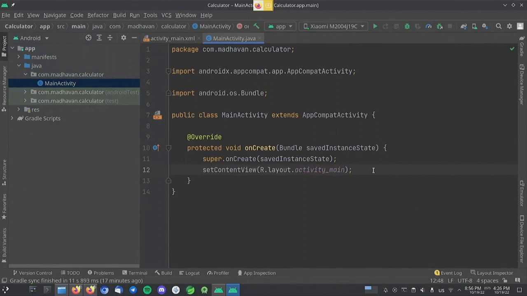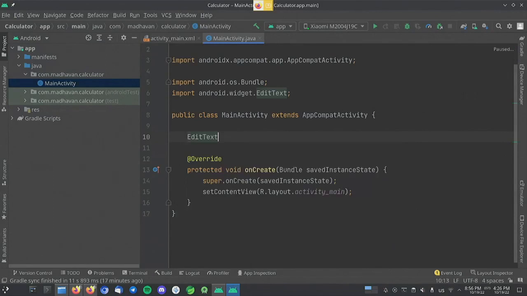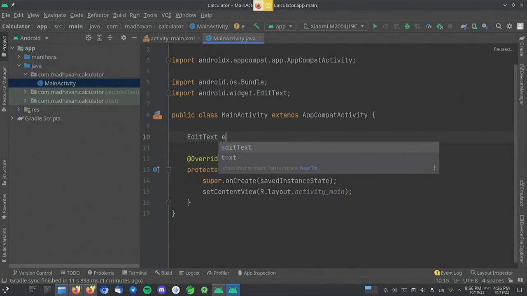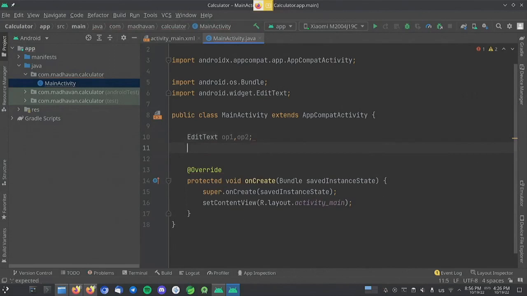So now we're going to reference the widgets in Java. We're first going to create all our elements as objects here. So we had two edit texts, OP1, OP2, and then we had 4 buttons.